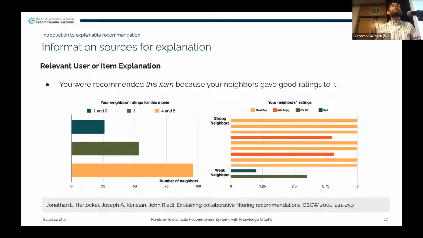So basically, we can generate explanations of the type, you got recommended these items because your neighbors gave good ratings to it. And already in the year 2000, there is this work by Herlocker and colleagues where they basically showed visually why an item got recommended. So basically, you can see that the majority of the neighbors of these users gave high scores to this item.